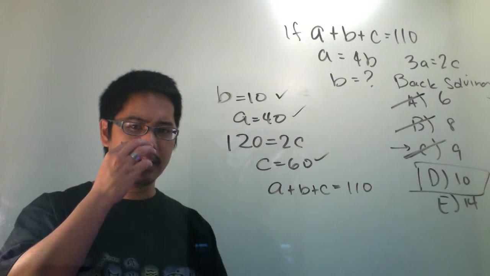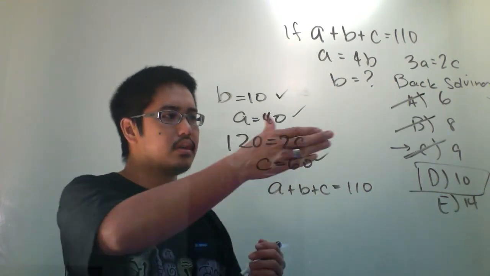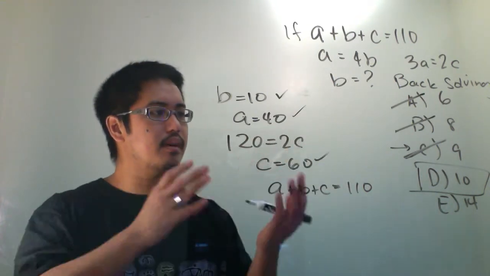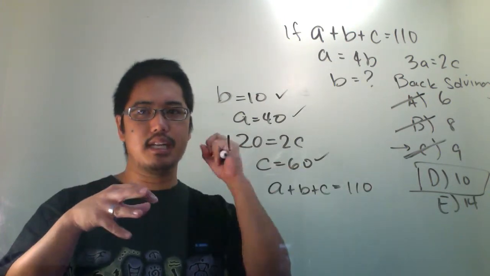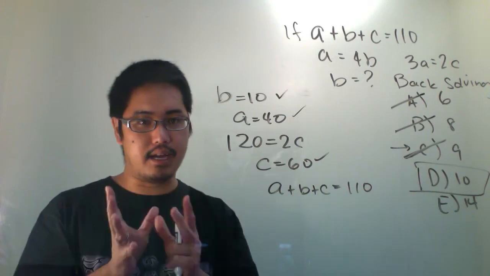But the whole point I'm trying to do is really kind of show you that I'm going to choose a number, and the reason why I'm choosing 9 to begin with, or the middle number to begin with, is it immediately can eliminate a whole bunch of options that I might not want to deal with.